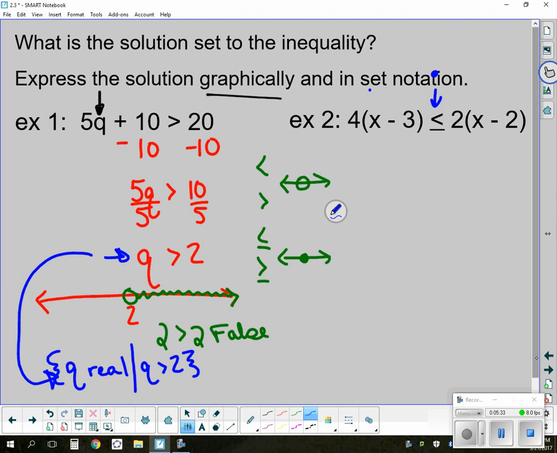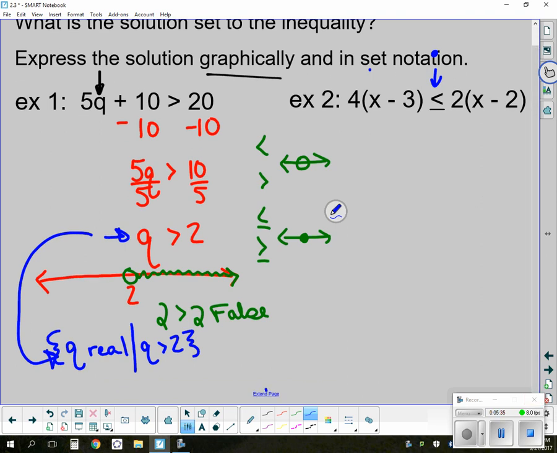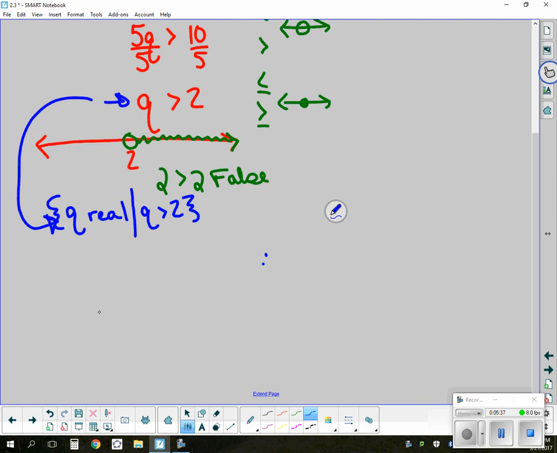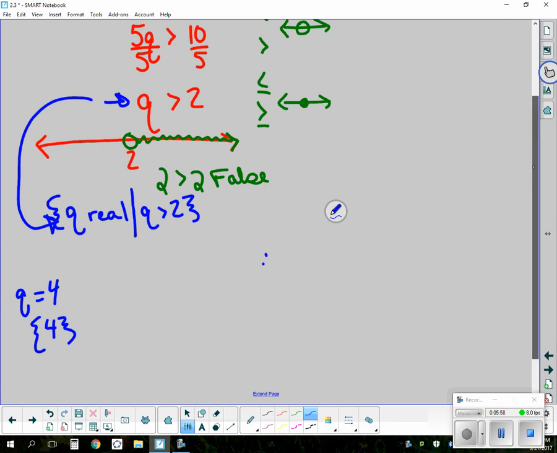If your answer were just a single number, like if you solved an equation and got Q is exactly 4, when you write that in set notation, you don't have to specify anything. All you have to specify is your solution. So it's nice when it's just one number, you just stick it in there. Even if it's just 2 numbers, you just stick them in there. But when it's an infinite amount of numbers, you have to describe the set in set notation.